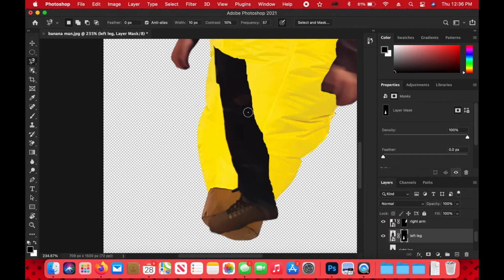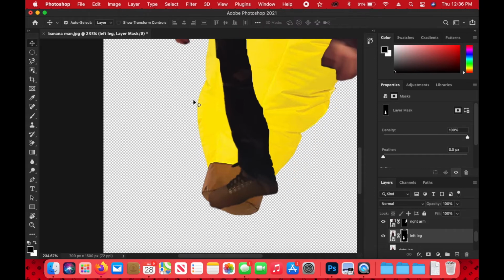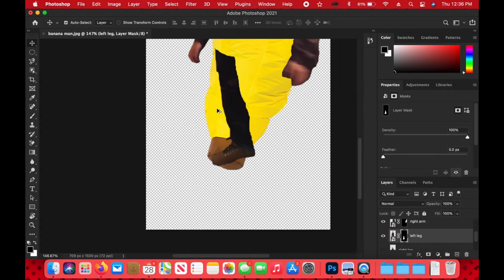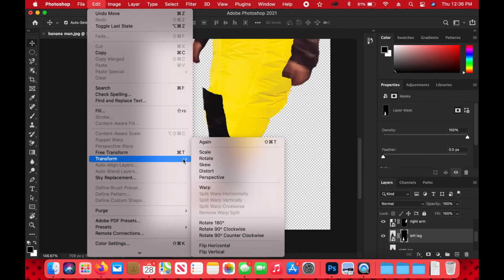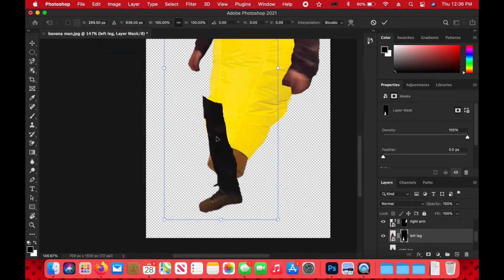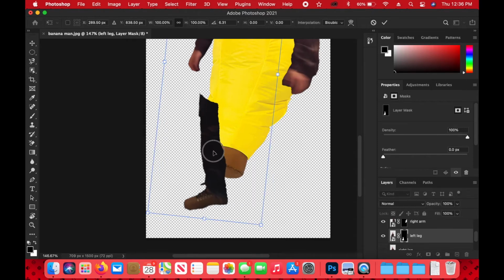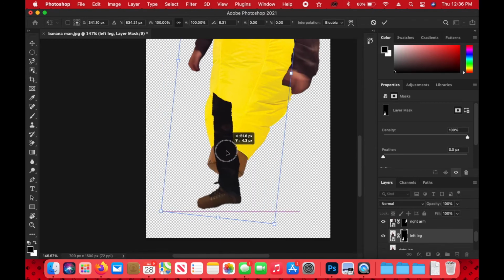Now I'm going to move it and adjust. Move it down there because that's where the original leg was. It looks kind of weird right now, but that's how the first one was. Just going to rotate it a bit, all that adjusting good stuff, you know.